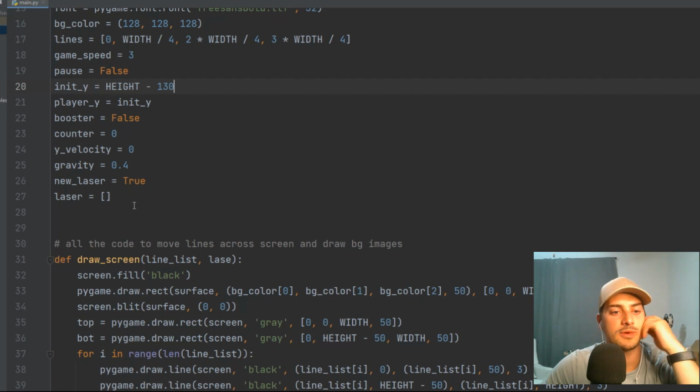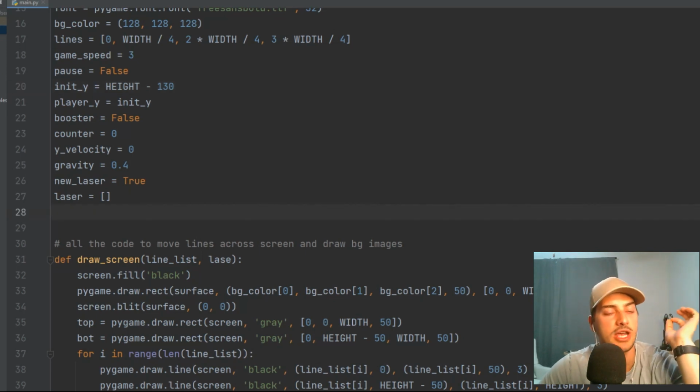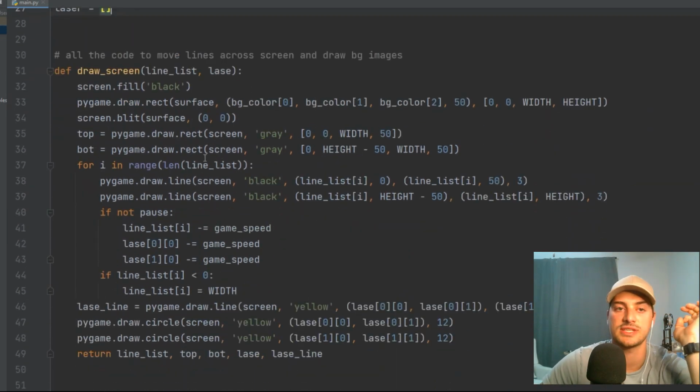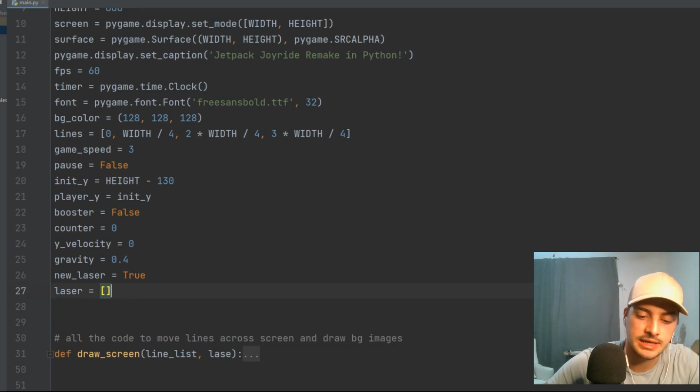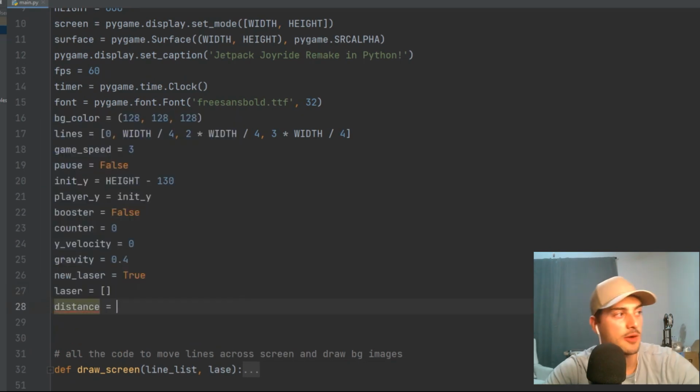What I think we need to remember is that we need to check for a collision with the lasers in our check colliding function. But I don't want to do that yet because I'm not quite ready to put in restarting code. What I think I'd like to do now is go ahead and take a look at some of the scoring. Okay, so basically tracking total distance that we've gone.